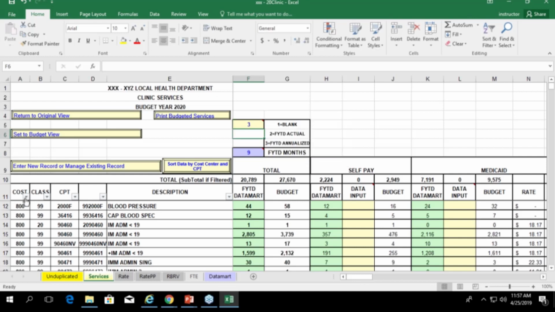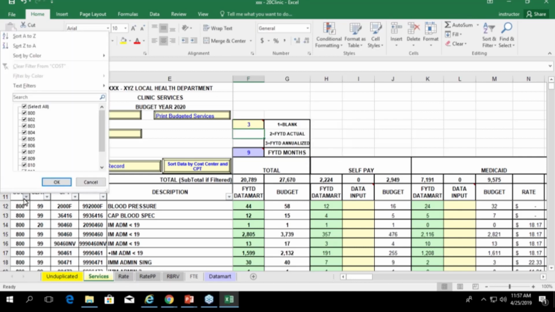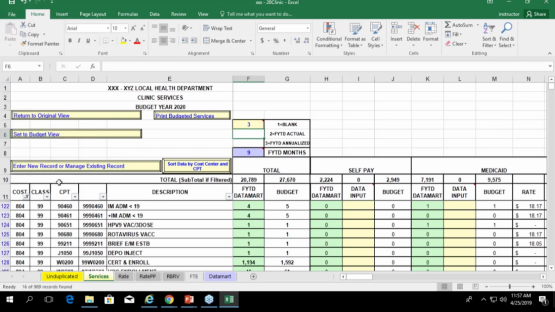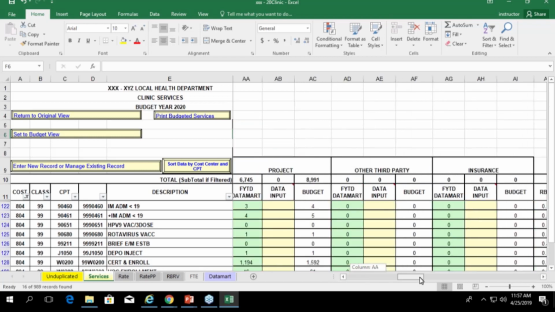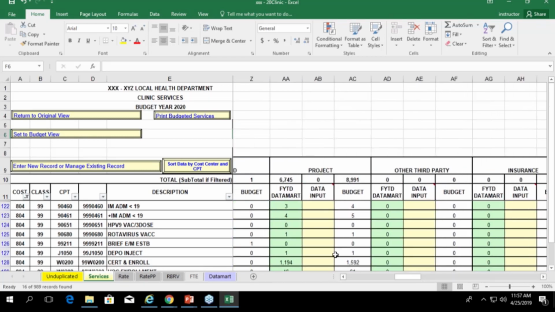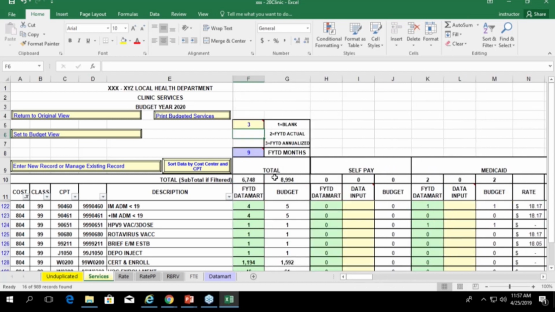There are filters, so if you want to look at it cost center by cost center, you can do so. I highly suggest you do that for WIC, so that you can go over to the project column and make sure that all of your services are project eligible. As you can see, there are 8,994 services totally budgeted for WIC.